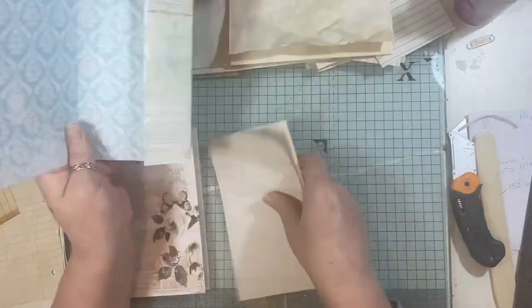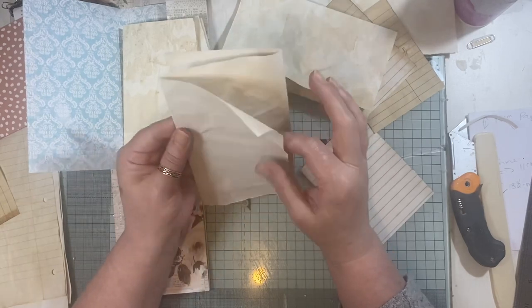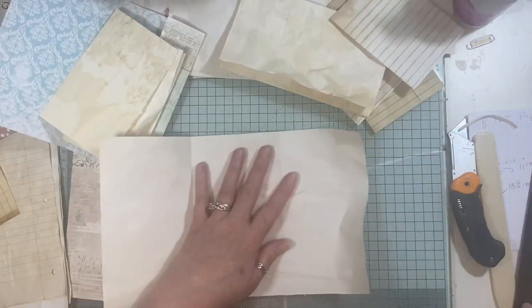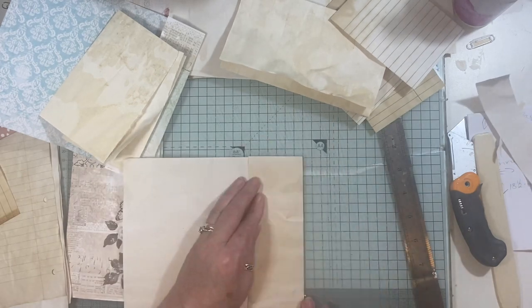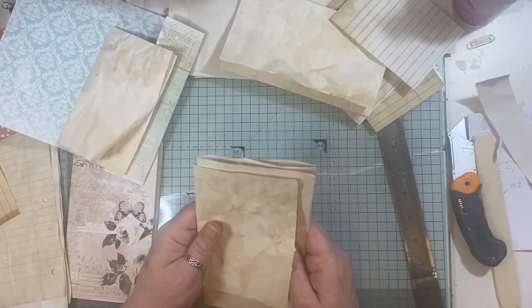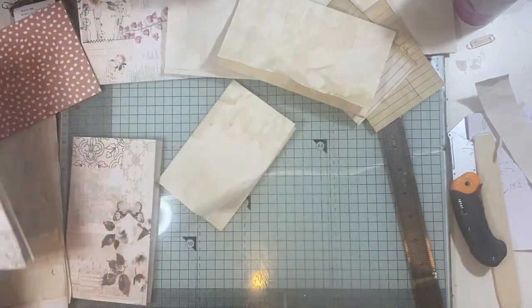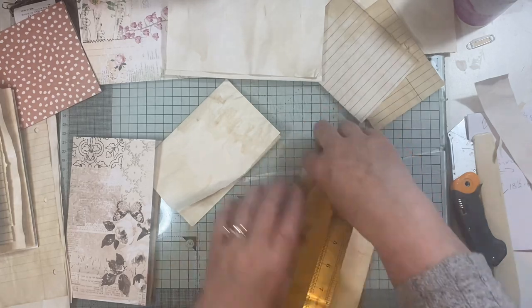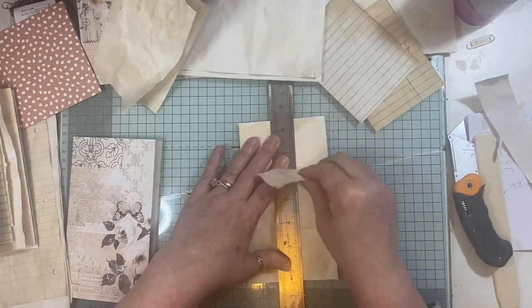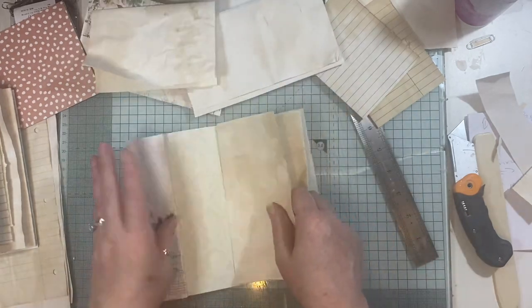So now I've got them all folded the way I want them to, I'm just going to sort them all out here. For three of the pages, I decided that I wanted obviously smaller pieces as the folds. And then I'm just collating the papers together and popping them into the other papers. It is just one signature that I'm doing.